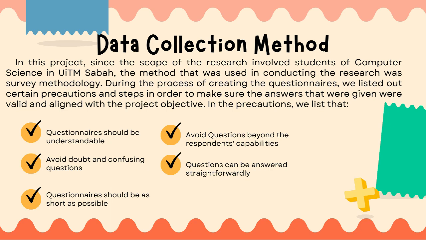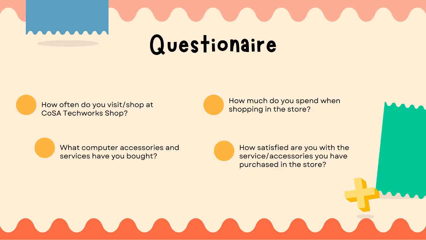In the precautions, we list that the questionnaire should be understandable, avoid doubt and confusing questions, and so on. With these precautions in mind, several questions were tested and selected based on their importance and potential to significantly contribute to the research. From this, several sample questions were picked, which are: firstly, how often do you shop at Cosatec Workshop? Second, how much do you spend when shopping in the store? Third, what computer accessory and service have you bought? And lastly, fourth, how satisfied are you with the service and accessory you have purchased in the store?